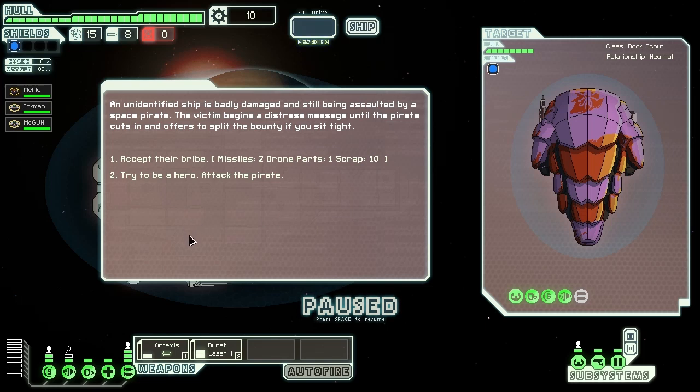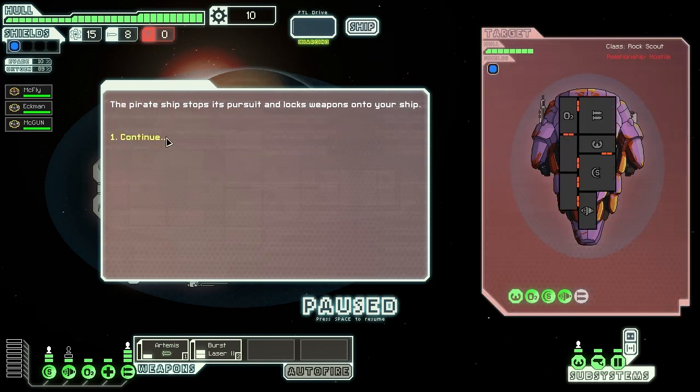You do get a bit of a role-playing experience, or at least I do, because I'm like, you know, no, I wouldn't want to do that. I'm going to try and be the hero and attack the pirate. That's what I would normally pick. Click that one. The pirate ship stops its pursuit and locks some weapons to my ship.